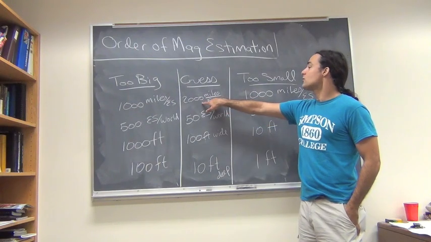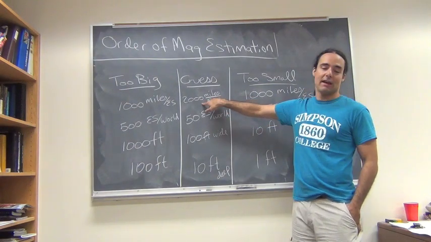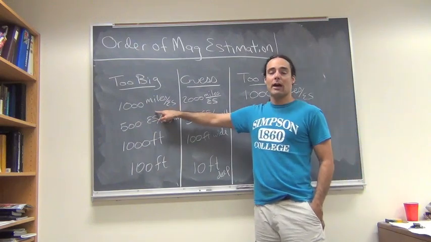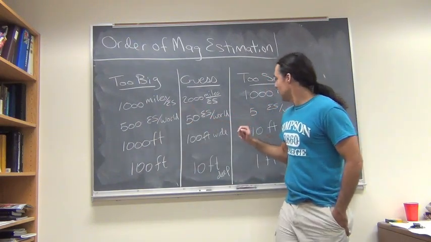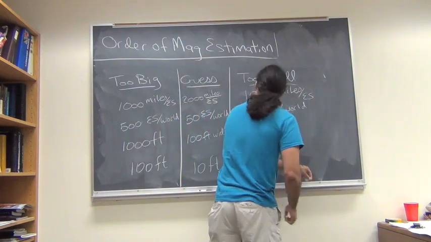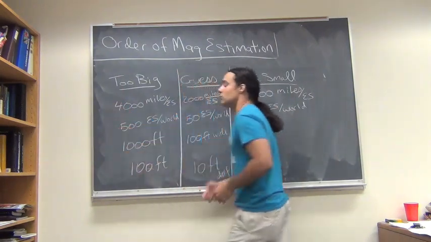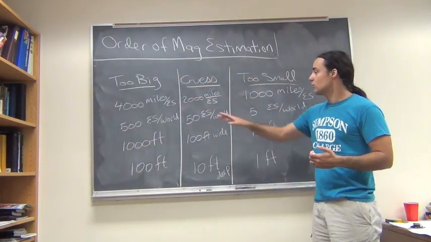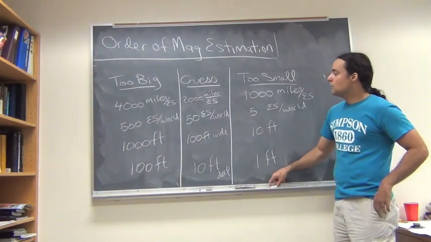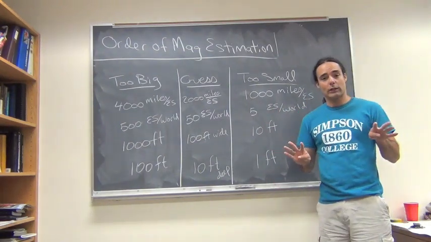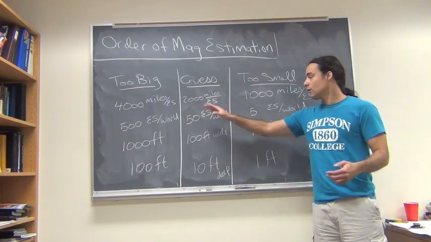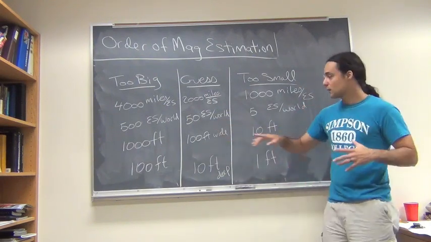So for my eastern seaboard guess, I didn't even have to go a factor of 10 times too big. I could just look at a map. 1,000 miles was too small, and 4,000 miles was going to be too big. Okay? So 2,000 seems like a pretty good estimate. We're doing kind of the Goldilocks rule here. My porridge is too hot, my porridge is too cold. The one in the middle is just right.